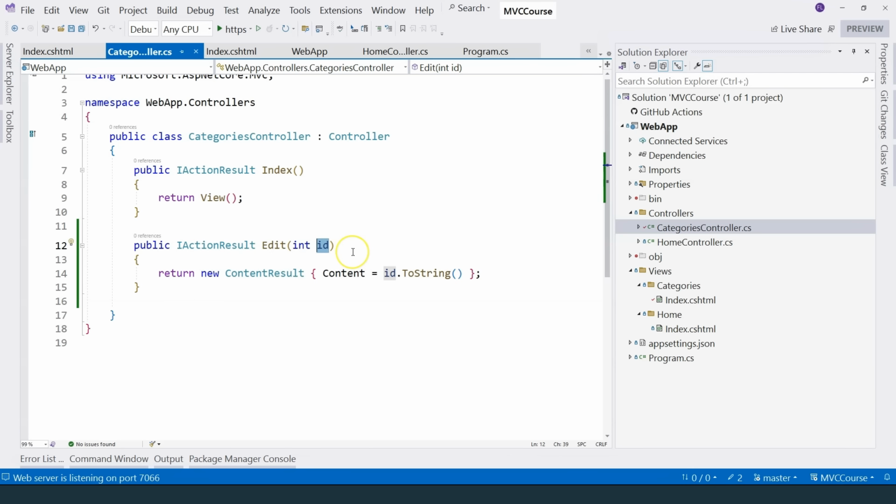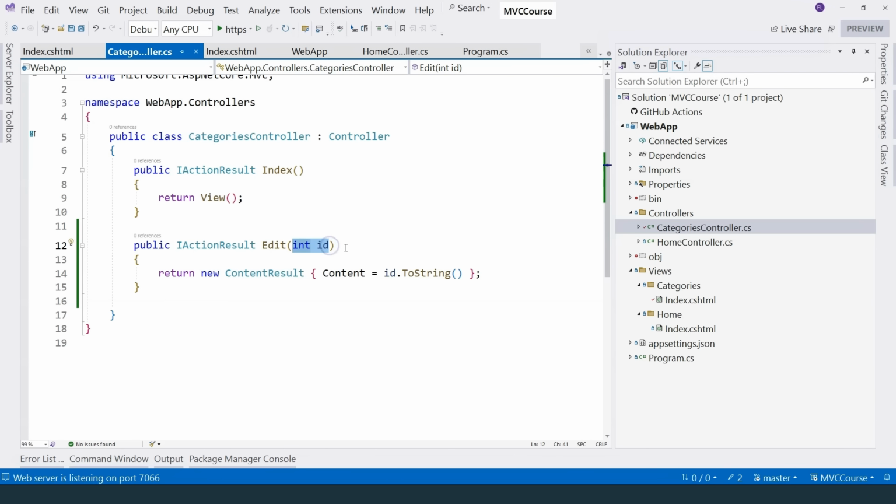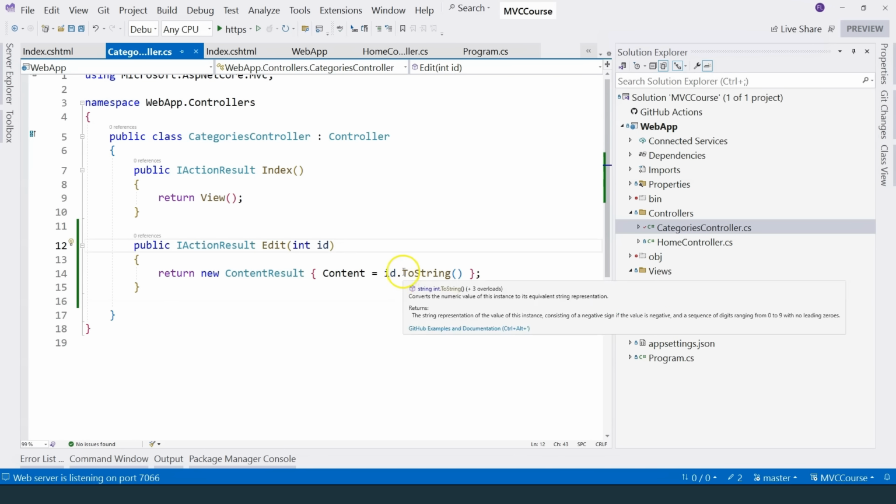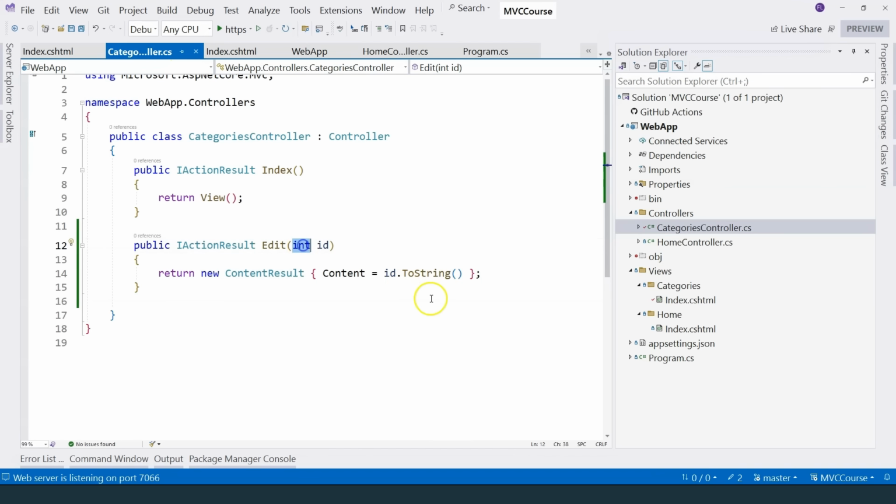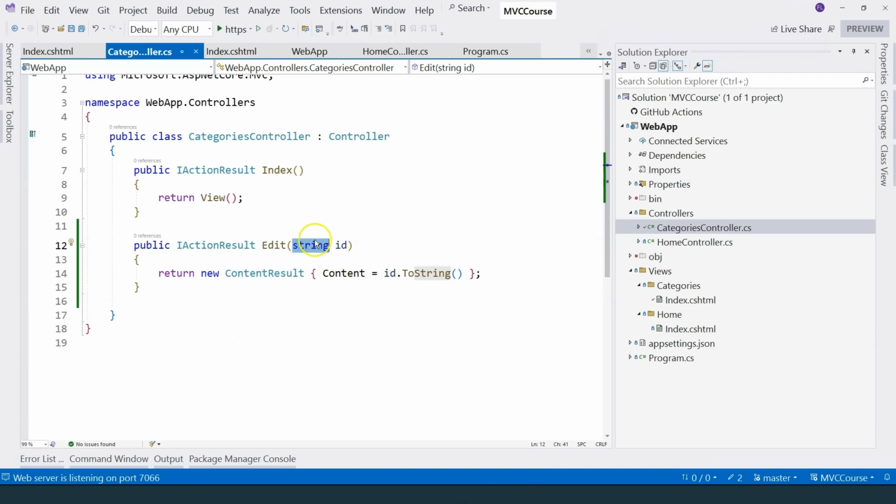So ASP.NET Core does not actually throw an exception when the mapping from the URL to the parameter fails. It actually provides a default value. And in fact, it is smart enough to know whether this is an integer or not. Right? I can use string as the parameter type. Of course, in this case, it's able to display the string value. But if I change this to integer, it will be able to tell that an integer is provided and just automatically convert that to integer.